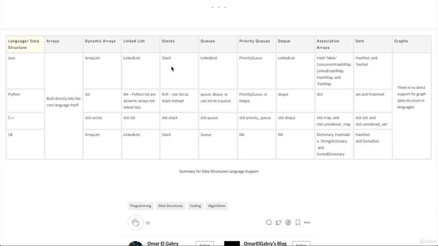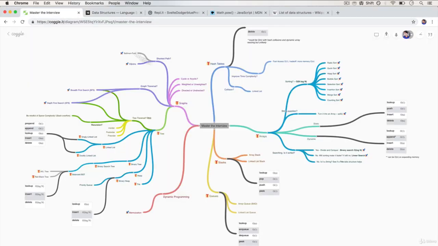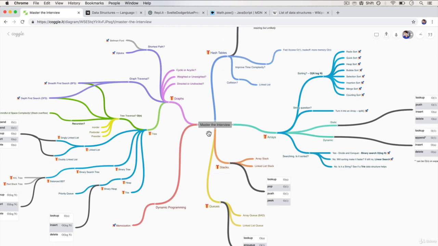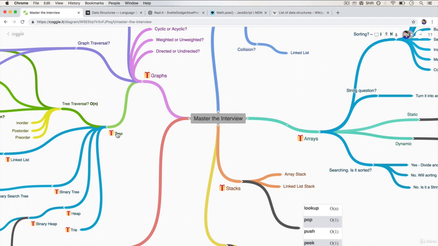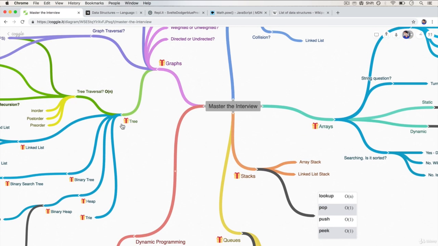Now, to finish this section and finally dive into our first data structure, I wanted to just remind you that we have a little map over here of what we need to know for the coding interview. In this map, I have a little present emoji next to each one of the data structures that we're going to talk about. As you can see, there aren't that many of them, and many of them are quite related or are children of the other. But use this as a reference for you to just draw a map of how things are connected and what the data structures are that we're going to talk about. But let's get our hands dirty with our first data structure.